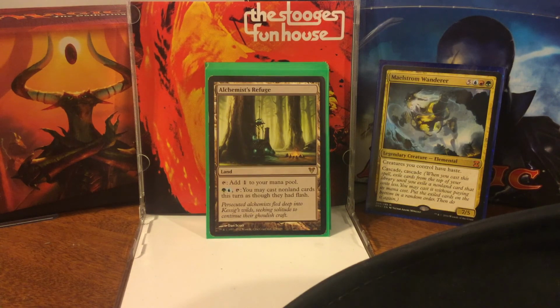play a green and a blue and tap it, and you may cast non-land cards this turn as though they had flash. So the unfortunate thing about Alchemist's Refuge is you basically got to save 3 mana in order to do that in the first place. So you're going to have 3 mana less to actually cast the rest of your non-land spells this turn, but whatever. It's a Vedalken Orrery on a land, so that's pretty good.